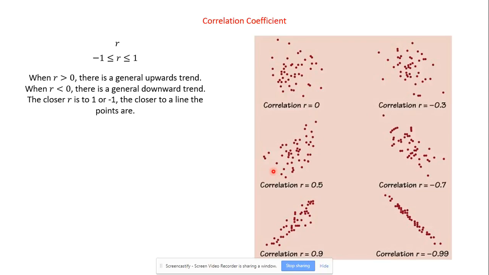We can see that the points are generally going up, and here it's a lot closer, 0.9. It is going up. Here's a slight negative one. Here's more negative. See how they're closer than this one? You can tell they're going down a bit more. And then here, negative 0.99. This is really close to a line. But even still, there's a bunch of variation there. But drawing a line of best fit here would be easy.